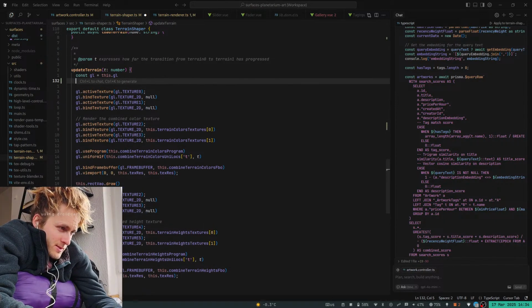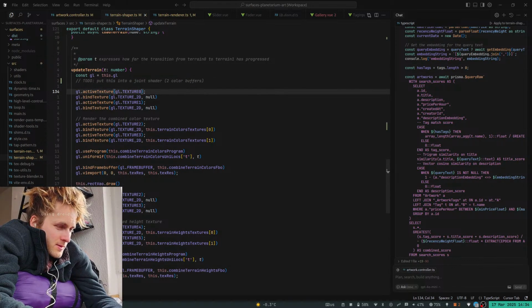So maybe let's put this into a joint shader to output textures or color buffers, so we don't have to do all these calculations twice.